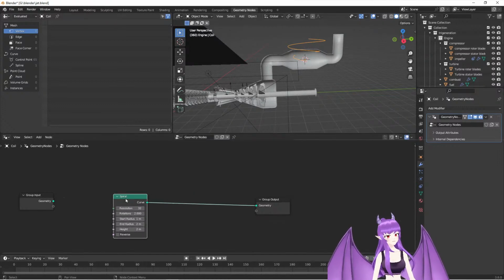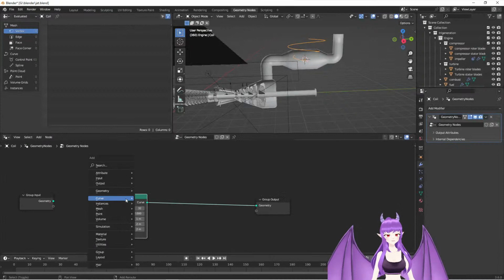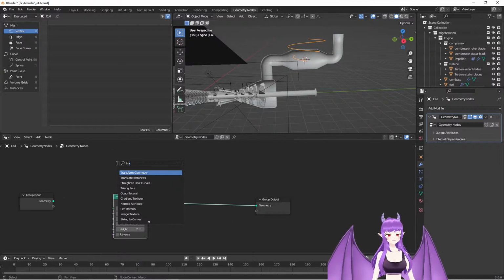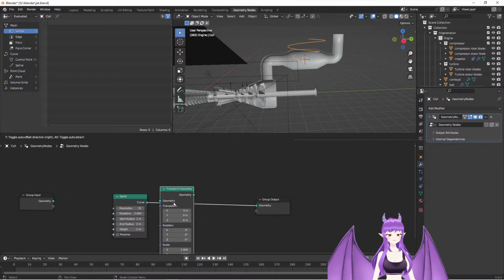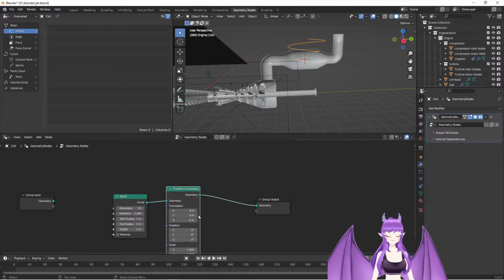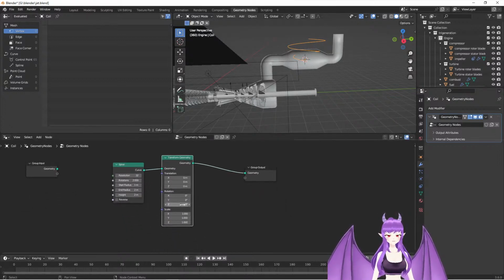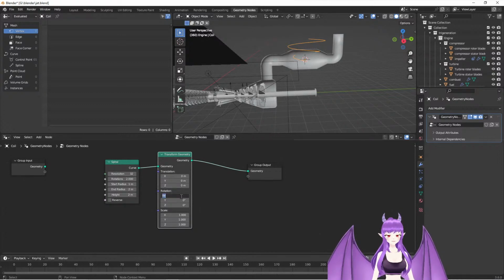Let's adjust this and so transform. Rotation. X. 90, good.